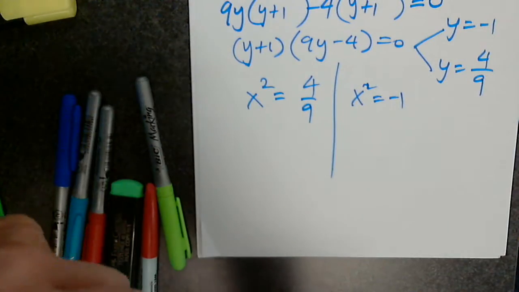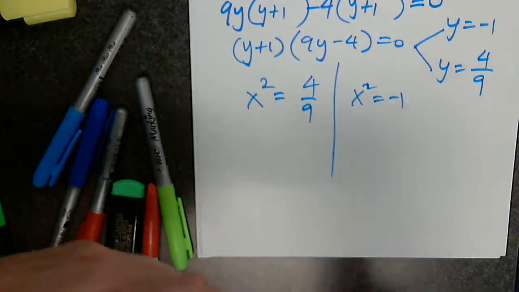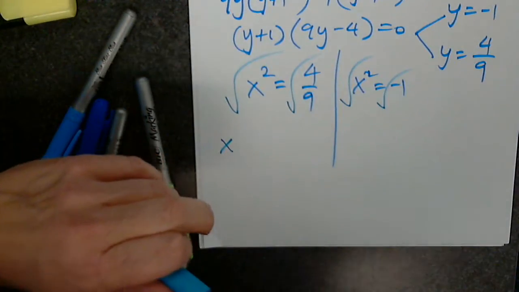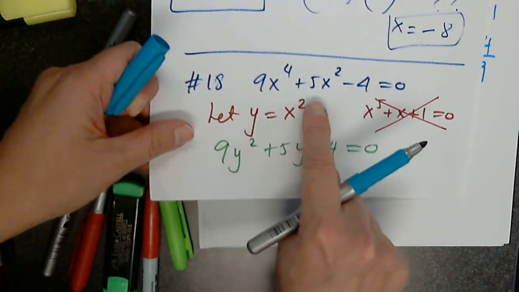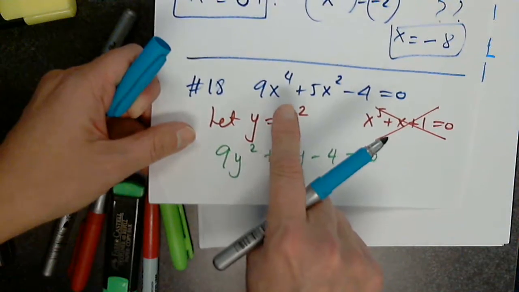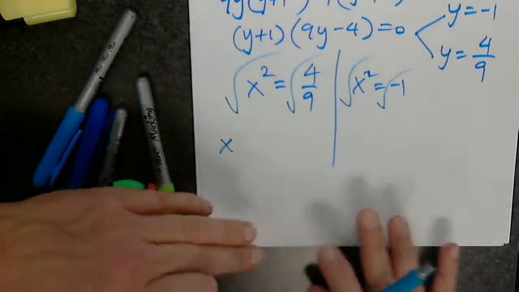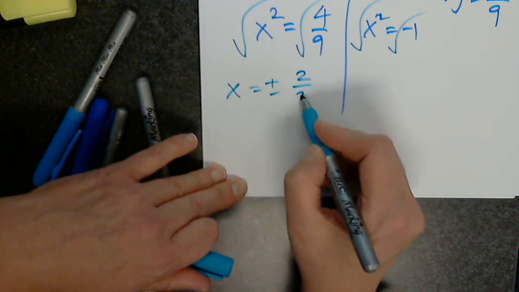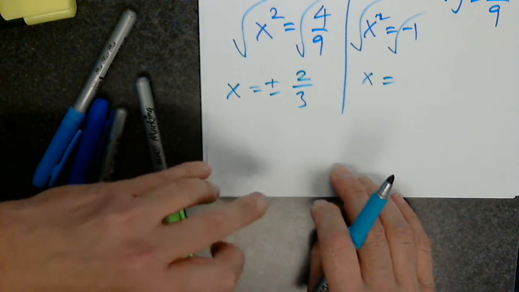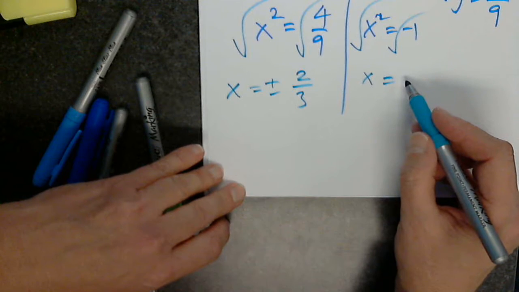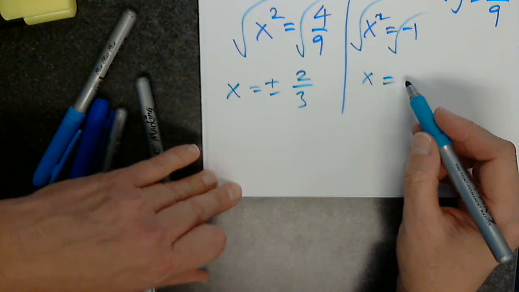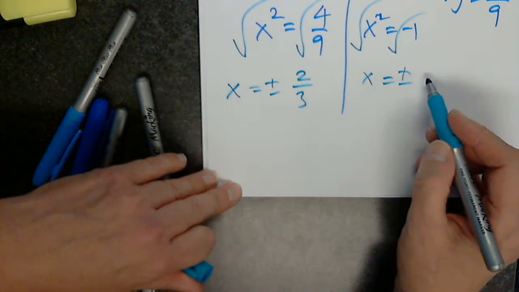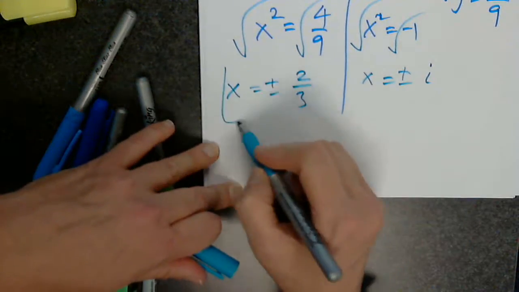Good. What do I apply to both sides in both equations? Excellent. So what do I get in the first one? Remember, this polynomial has degree 4. How many solutions do I have to write? 4. Good. Plus or minus. Excellent. So the other one, that'd be negative. So plus or minus. What is the square root of negative 1? Is it i? Oh, that's right.